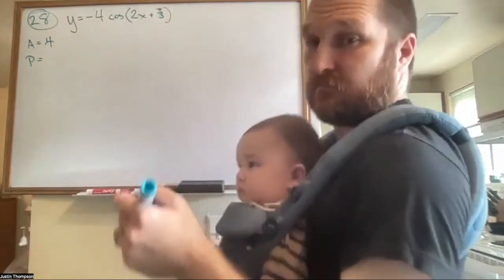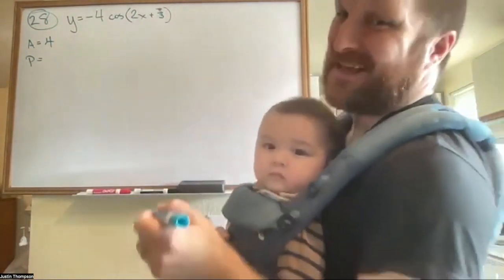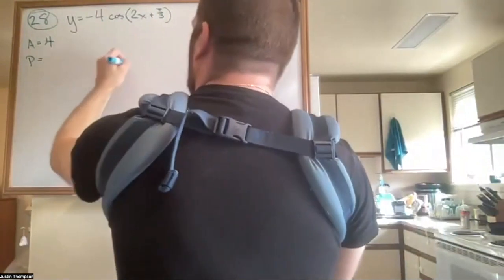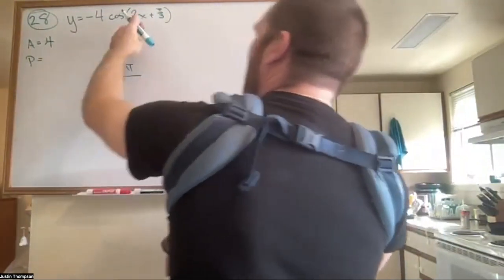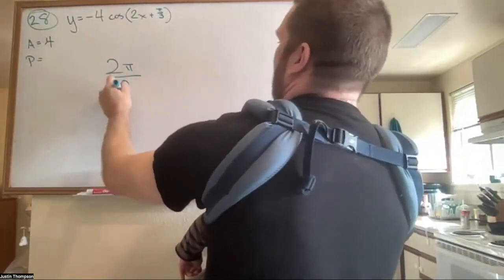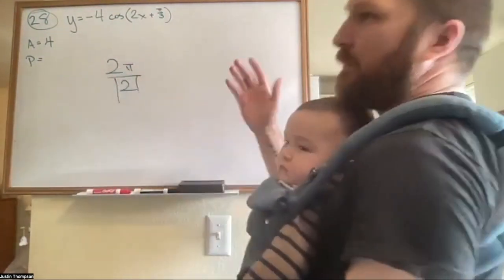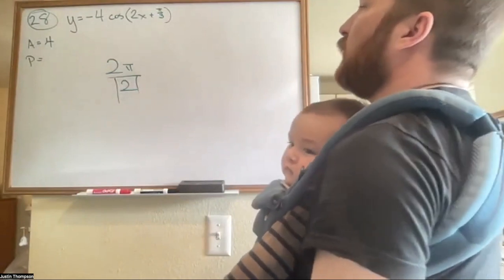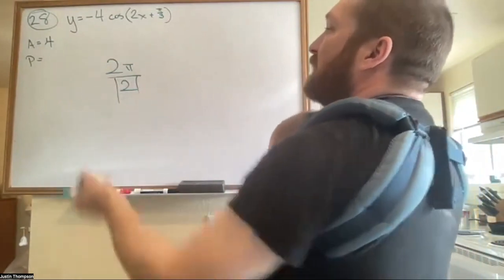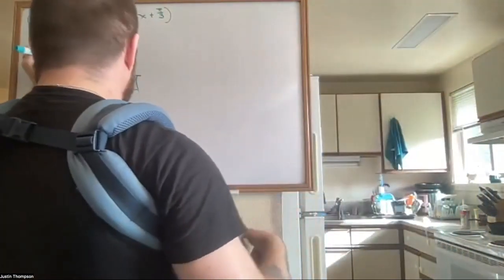Somebody better answer. Pi. Yes, pi, because what we do is we take the old period and divide it by whatever that number is. It happens to be the same thing that we've been working with, right? And absolute value happens to already be positive. And so we get pi. One full period is pi.